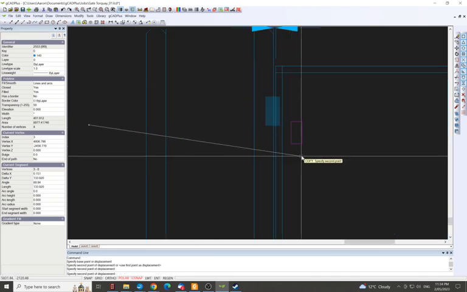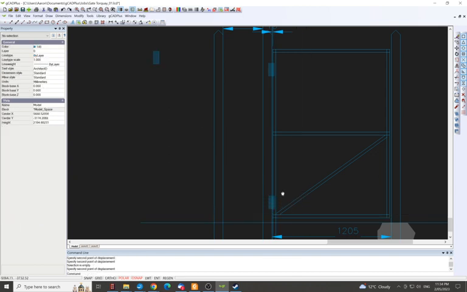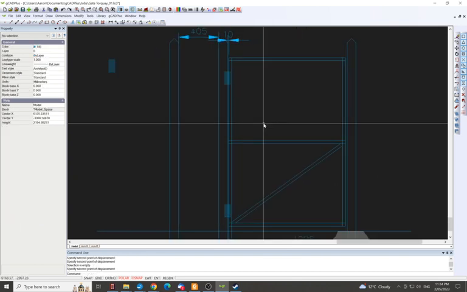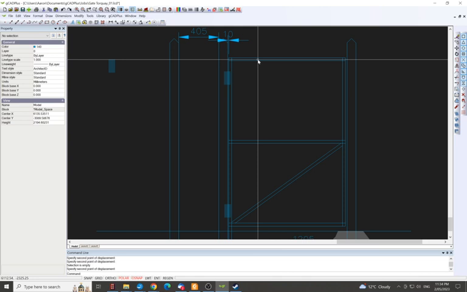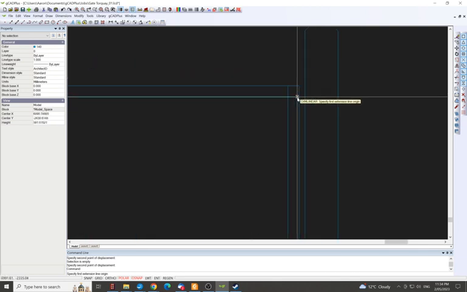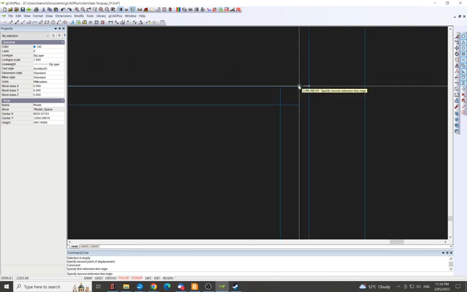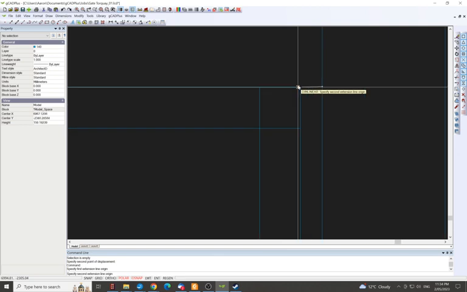It's pretty big, that hinge, but I'll do hinge. They represent hinges. Let's do another dimension. This is for the gate latch, so you can see that I've got the correct spacing there.